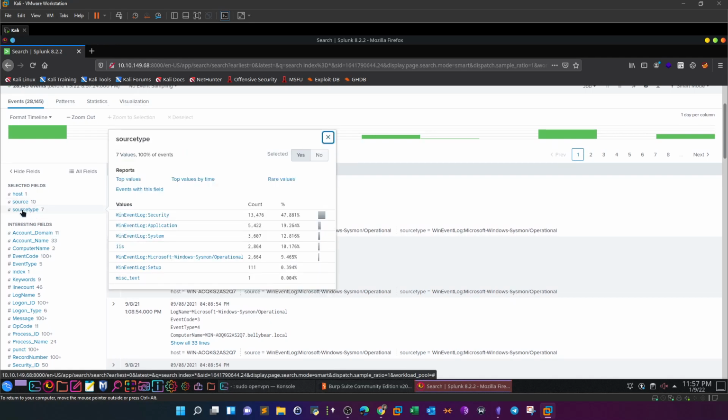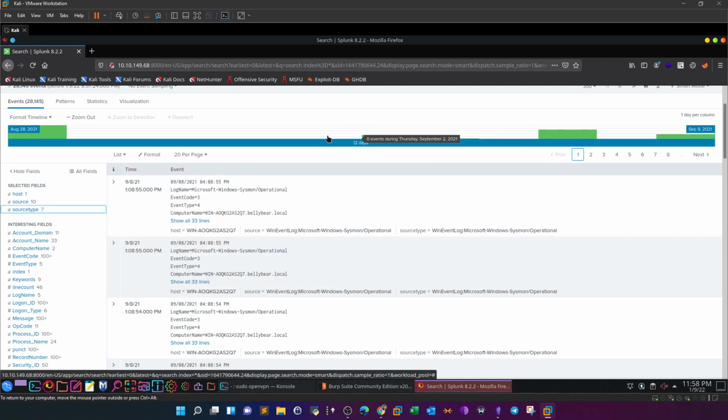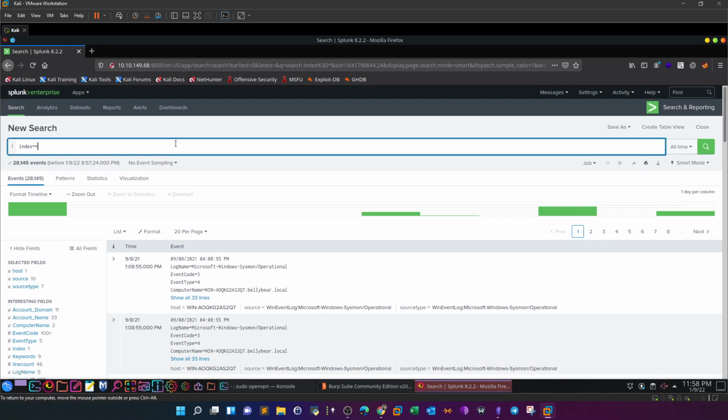Depending on the scenario, we select the type of source. We have Windows login, security, system, application, and of course we have Sysmon. Sysmon is very important in security investigations and should be installed on your endpoints to gather data and send it to a log aggregator such as Splunk.